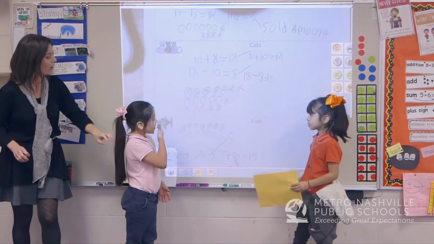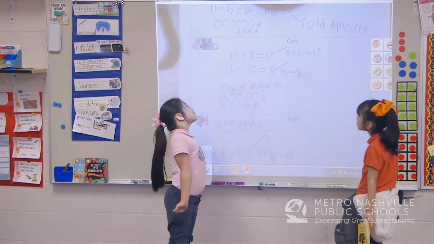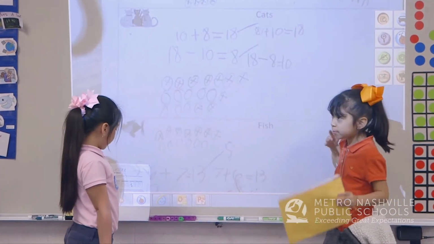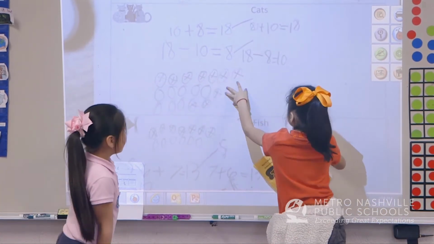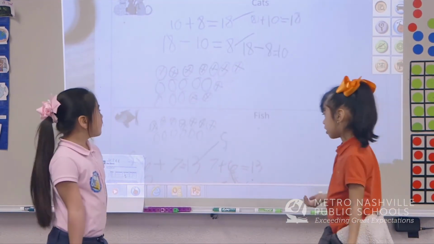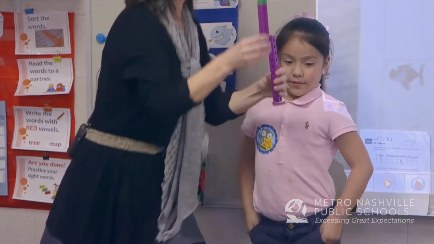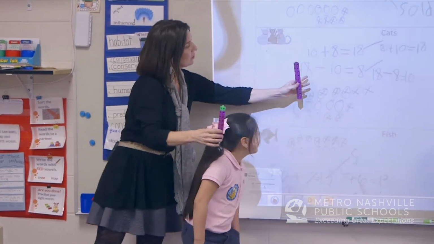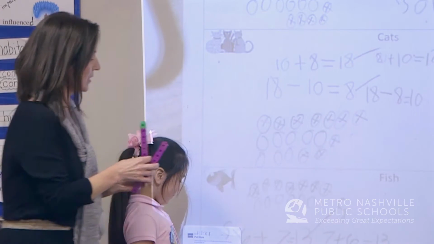So I noticed you wrote multiple equations. Emily, can you talk about why all of those equations help us find the answer? All these equations help us find the answer because these are answers that can help us. Can you tell us more? So 18 minus 10 equals 8, which is correct. So we have a whole that's known. We have a known amount of 8. So you had 18, you took away the 10, and it left you with 8, which is the part that is known.